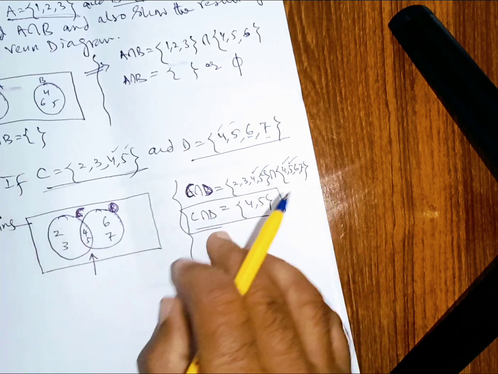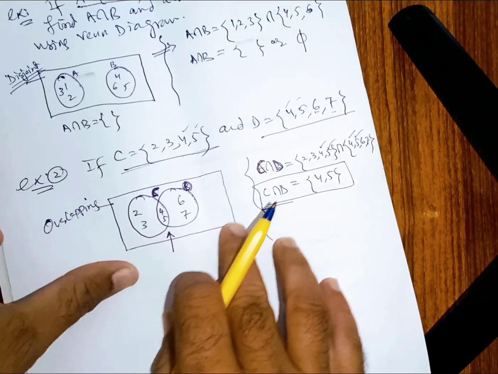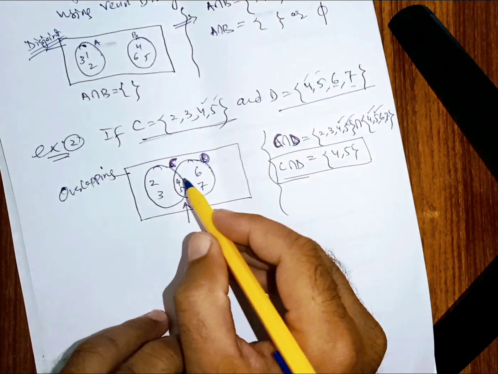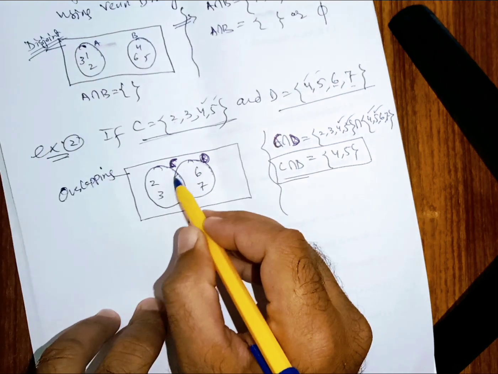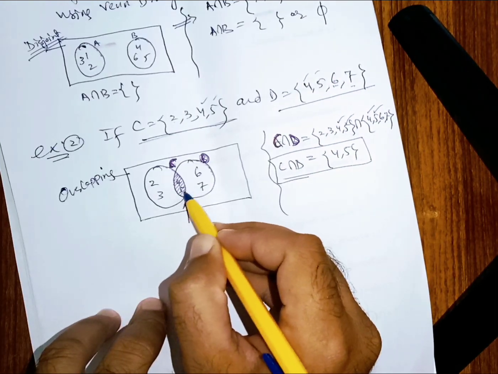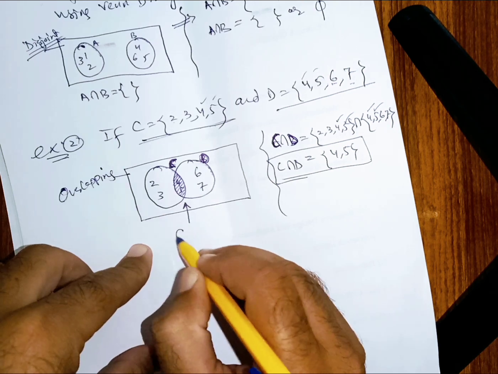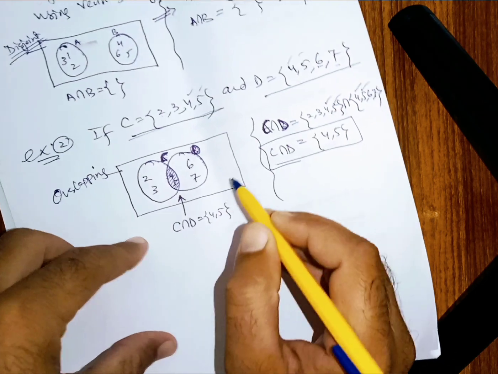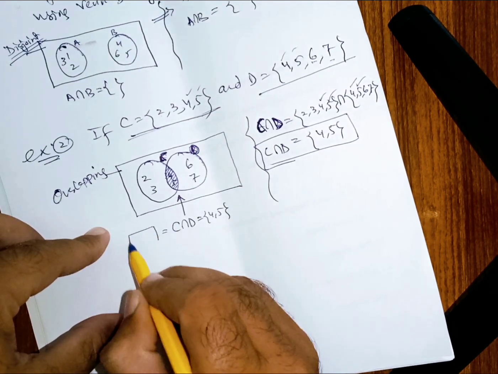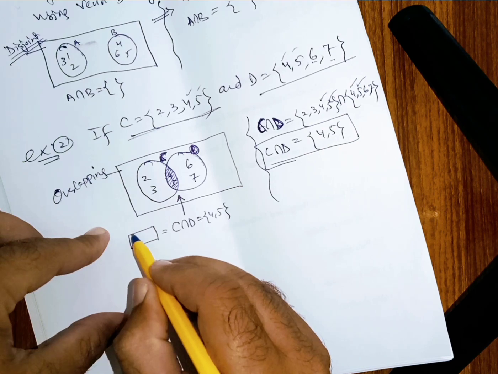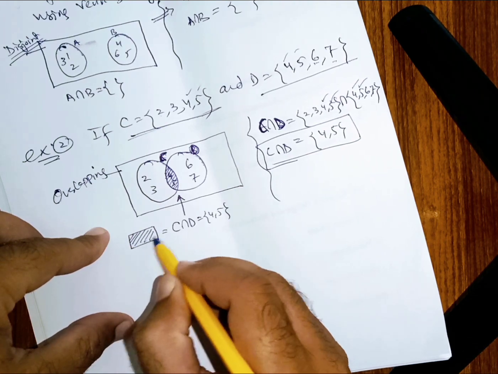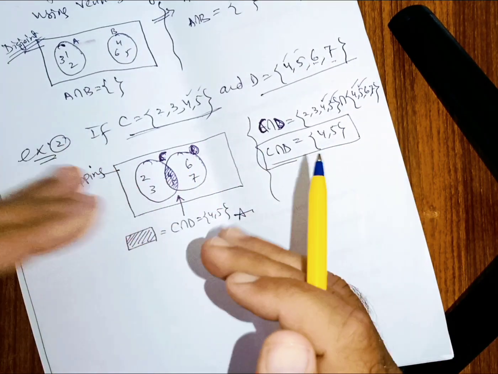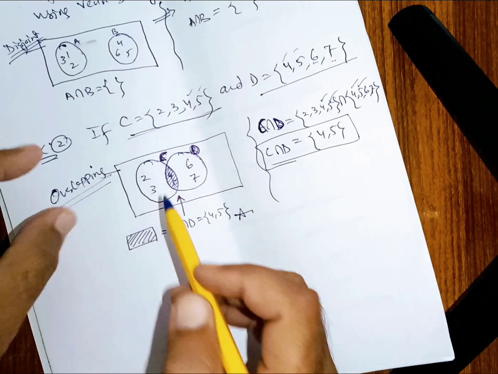Now when we go to the Venn diagram, we see that our answer is 4 5. So we will shade this region in which we have these common elements. This common part shows C intersection D, which is 4 comma 5. Or we may also show that the portion which is shaded like this is our answer. So that's all about intersection of two sets which are overlapping. All right, overlapping sets can be drawn this way.